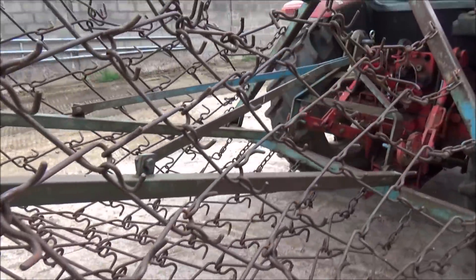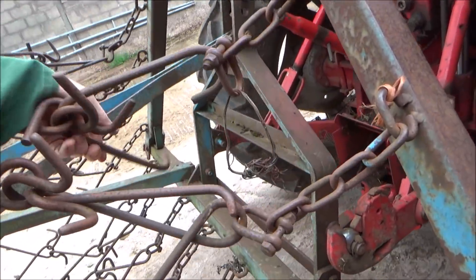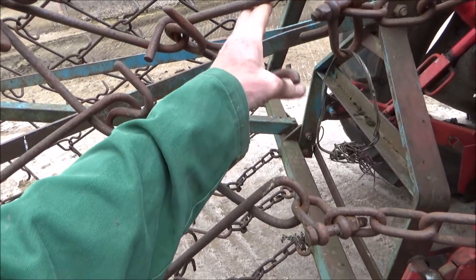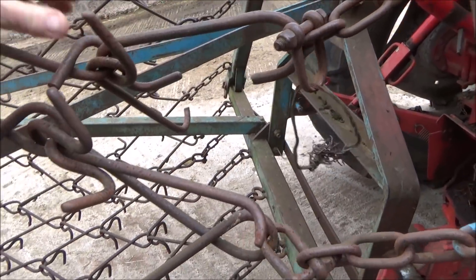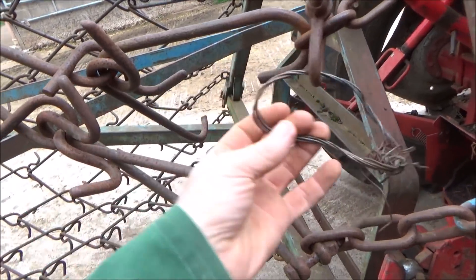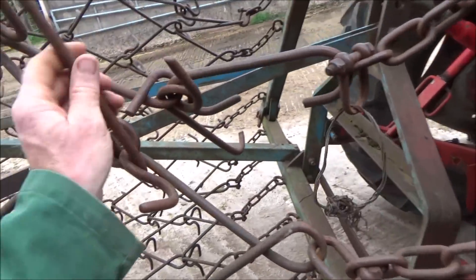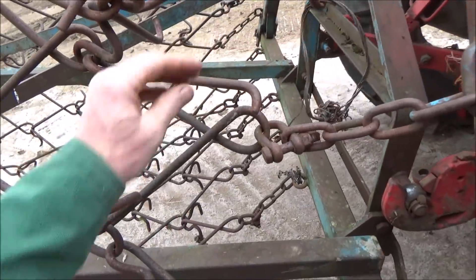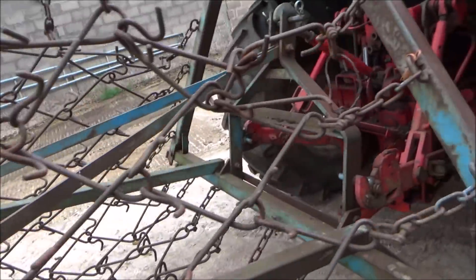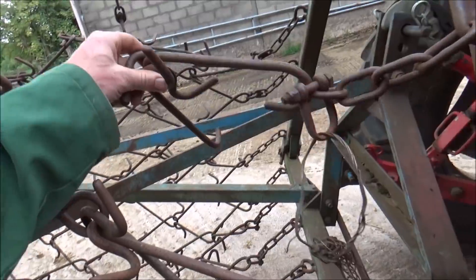There's a bit of rust there. Where's the broken link? Here we go — someone's done a farmer fix there. That's not right. Someone's wired it up — I'm going to have to sort that out. I can probably just weld that one piece. The rest of the links are all really good, I haven't found anything else broken. It's literally just this one bit in the corner — that's nothing to worry about. The steelwork is all really good, I'm really pleased.